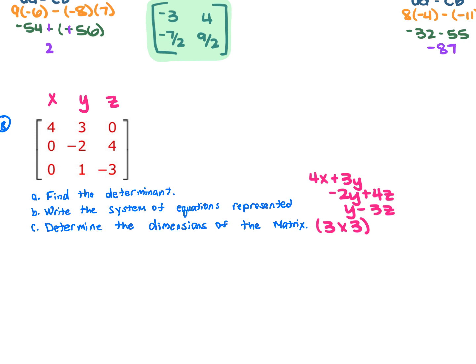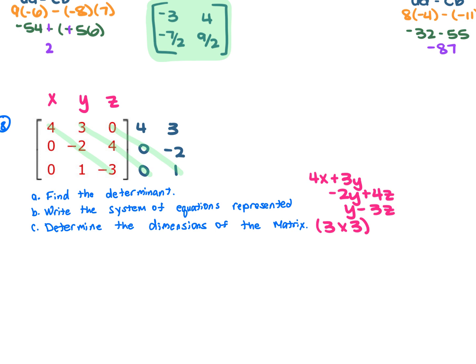Next thing that we can do is to find the determinant. To find the determinant, you are going to rewrite the first 2 columns since there's more than 2 rows and 2 columns here. So rewrite the first 2 columns first. So that's 4, 0, 0 for your x, and for your y, you're going to have 3, negative 2, and 1. You are going to multiply top to bottom and bottom to top, adding those values up and then subtracting the 2. So that means that you are going to multiply first your 4, negative 2, negative 3, your 3, 4, 0, and your 0, 0, 1.